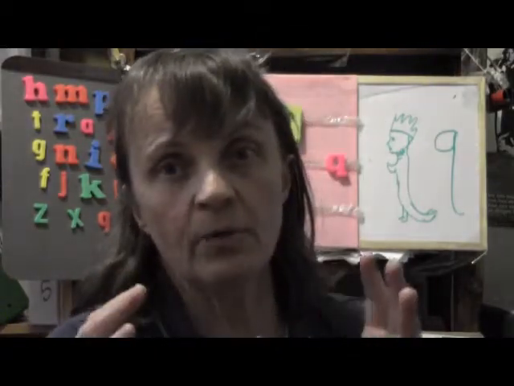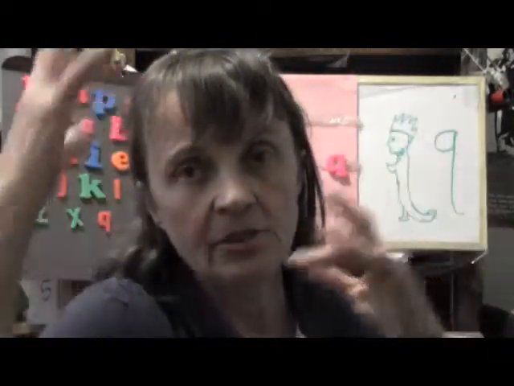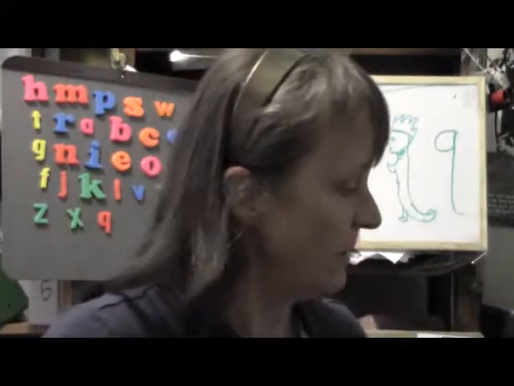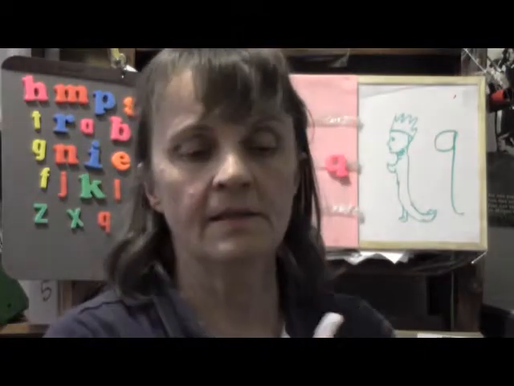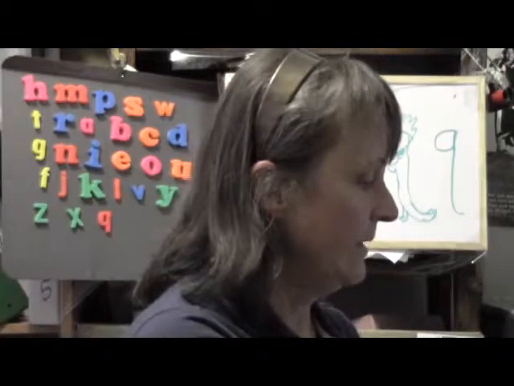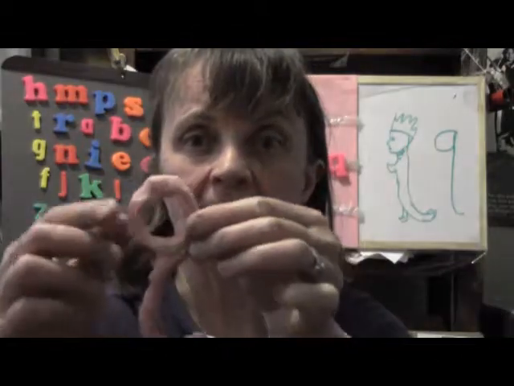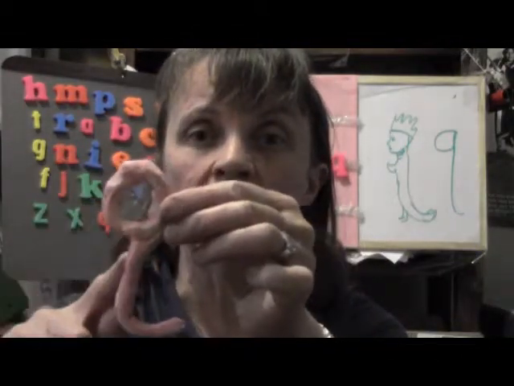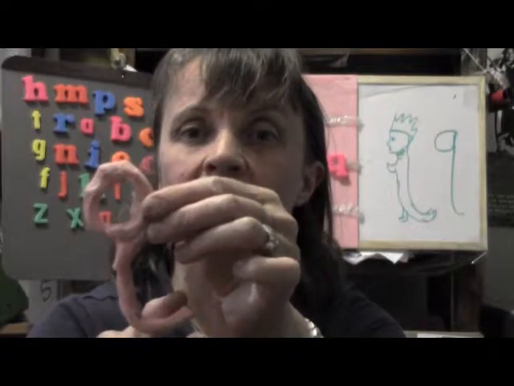If you think of how a queen is dressed, she has a crown on her head, she has a long, long gown, and it flows out the back. That's what the letter qua looks like. What you have is this lady, and she's got a long, long gown, and it flows out the back. So this is the letter qua. Here's another one. You have the lady, and she has a long, long gown, and it flows out the back. Qua.